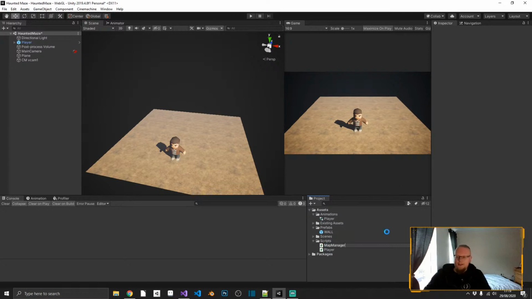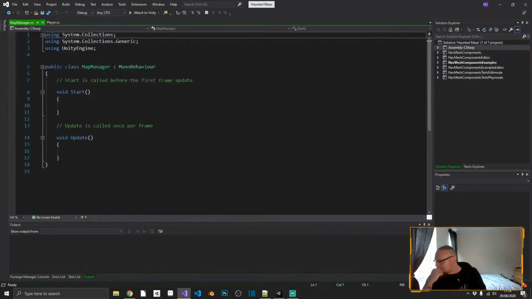And we'll just call this Map Manager for now. Wait for this to open up. Okay, now we've got that.